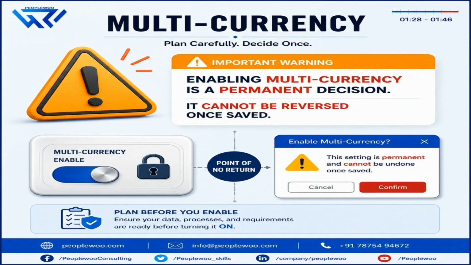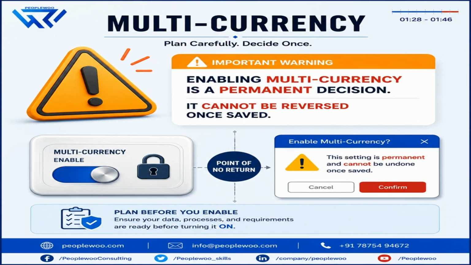prone to mistakes. By enabling multi-currency, Salesforce allows users to work in different currencies while automatically converting those values into your company's corporate currency for reporting and forecasting. One important thing to remember is that enabling multi-currency is a permanent decision. Once you activate it and save the changes, Salesforce does not allow you to disable it. So in a production organization, this feature should always be enabled after careful planning.